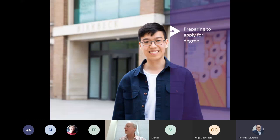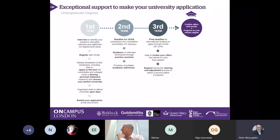How we manage to help prepare students is to give them that extra support and confidence in making the right selections for their degree. No doubt with your teams and counsellors, they already would have an idea of what they're hoping to do. But Catherine heads up a team of staff to support all students in their university applications and to get it right in terms of focus of the right degree, the right university, and the right expectation and ambition. Catherine, would you like to explain a little bit more as to how we give that support, literally from the day one experience when students register and join us?